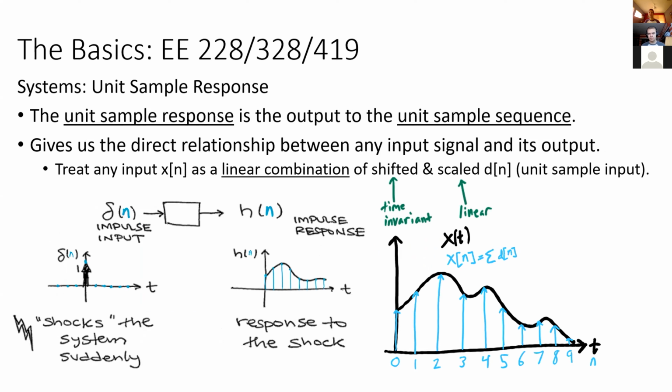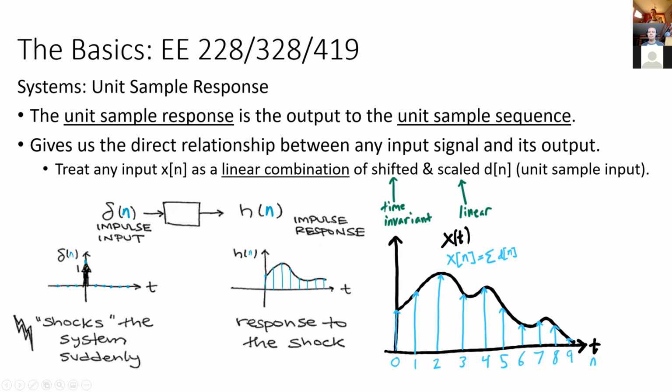So you have this unit impulse input, and then you have your sample sequence response that you get. The response is the output to the sequence. It tells you the direct relationship between the input and the output. If you just look here, you have the impulse input, right? Same as before, but now it's a 1 and all zeros, these little blue points. And then you have your h of n, your output, and these are discrete samples in time, but it's still the output of the system.